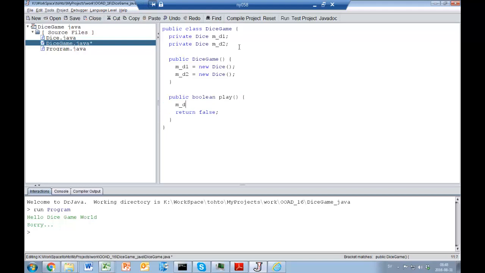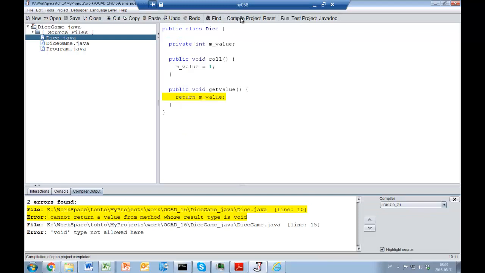First MD1 roll, MD2 roll, and we should return the sum here, or check the sum of the values rather. Get value, something like that.